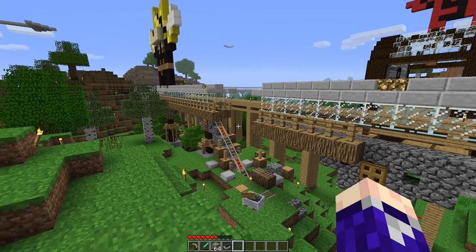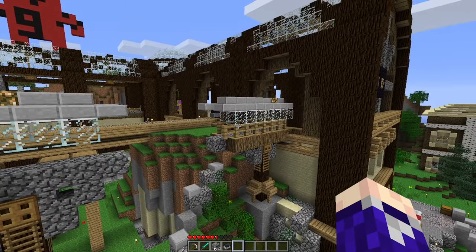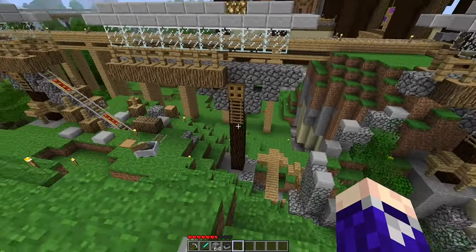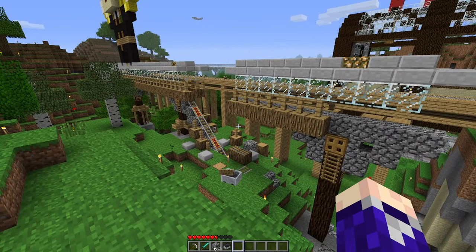But there's a bit of a funny story on how this section of rail, which was intended to be fully torn down, ended up being just this ruined section of rail. And I'll play those clips right now because they're pretty funny.